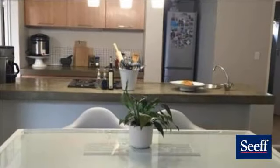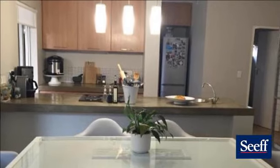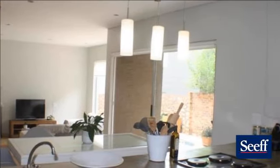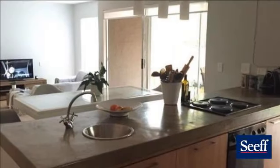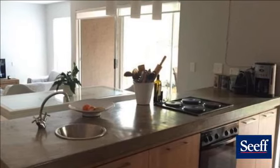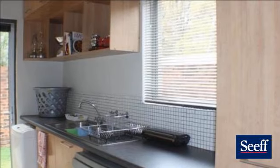The house offers three bedrooms, two bathrooms — one en suite and a guest bathroom. It also has a separate scullery and open-plan kitchen flowing to the dining room and lounge. All three flow to a huge undercover patio. Extra features include a study, parking for a trailer, double auto garage, splash pool, and fireplace.